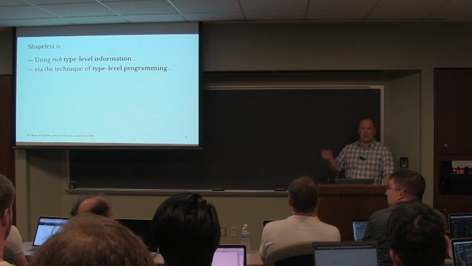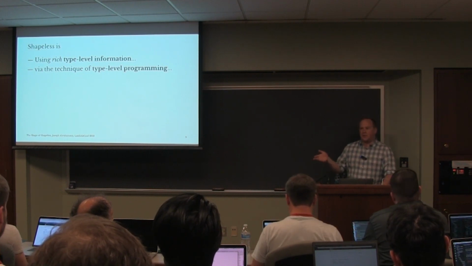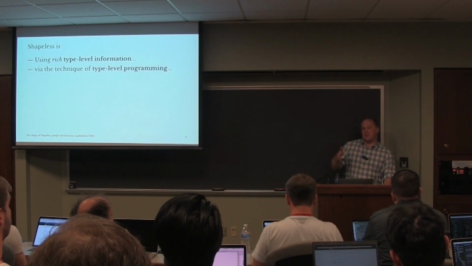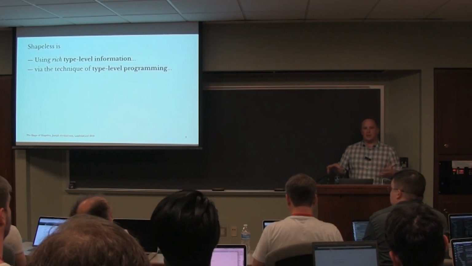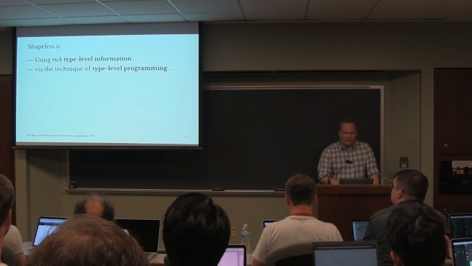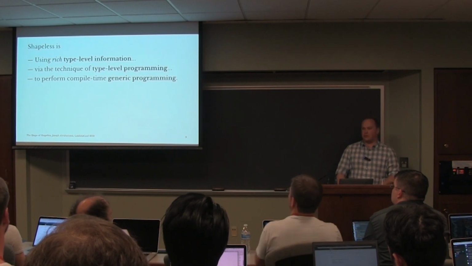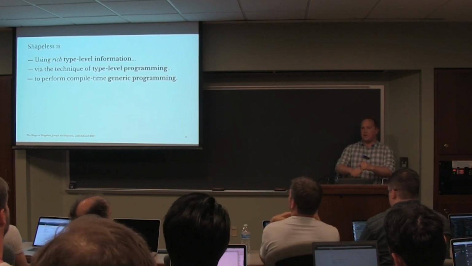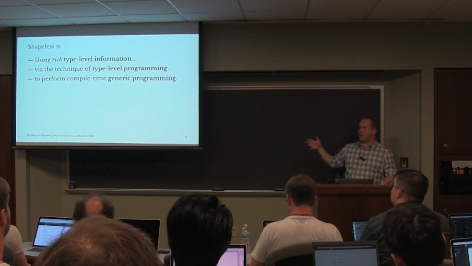And Shapeless provides a lot of tools to help you do that more easily and more quickly once you get the basics down, in the same way that when you first learned recursion, that was something you had to learn, but then you learned mapping functions and fold left and these higher order patterns. Shapeless provides a lot of those higher order patterns that make type-level programming in a certain style easier to do. So the second thing is type-level programming. And the third thing is compile time generic programming, which is what we just defined a minute ago. So there's more that Shapeless can do, but these are the core pieces of it in the way that I want to present today.